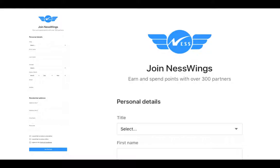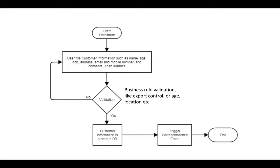Here's the form: top to bottom — personal details, residential address. At the bottom we've got three important items: I'd love to receive a newsletter, I'd love to receive offers, and I agree to your terms and conditions — all of which have their own logic and we need you to accept them. Then you enter a workflow about how we're going to communicate with you thereafter, and we can illustrate some of that with the flow behind our microservice.